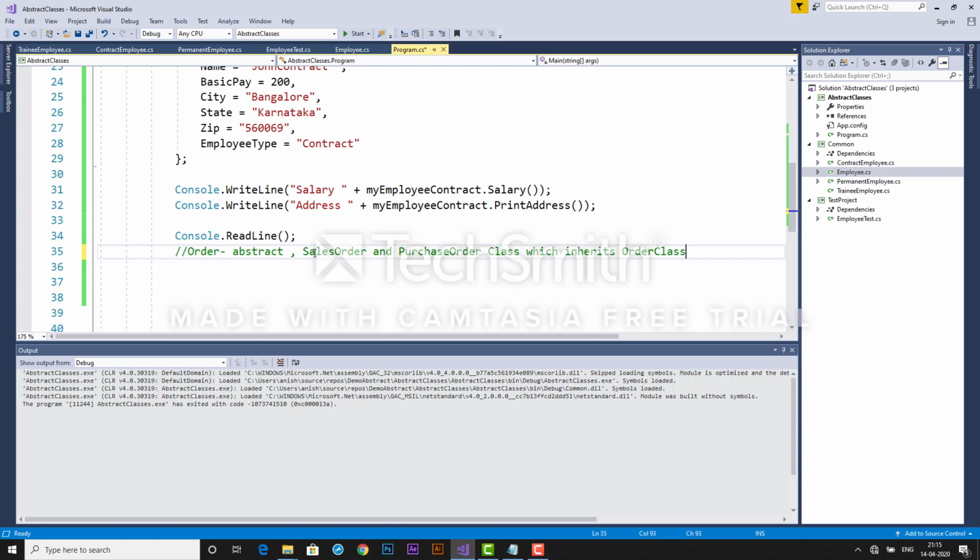So sales order and purchase order will have many new properties which the order class doesn't have, and they will have some implementations of their own as well as some common implementation. A common implementation for the order class can be that an order will have some distance to be covered, like a parcel should be transported from one location to another. So it should have a distance method which calculates the distance from origin to destination.